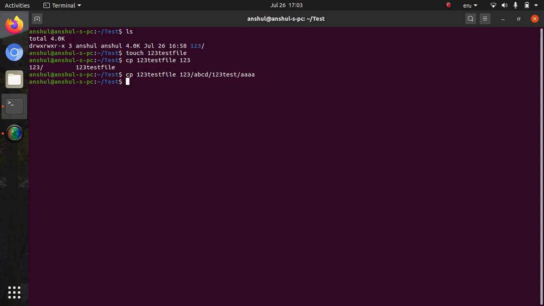So we can just ls, and we can give an argument to ls to list out which directory, so we don't have to change to that directory. So we can do 123 slash abcd slash 123 test slash aaa, and it will give it out.